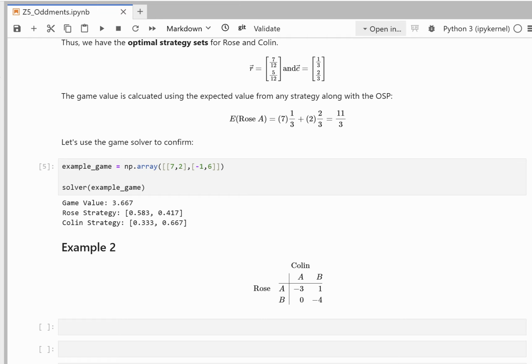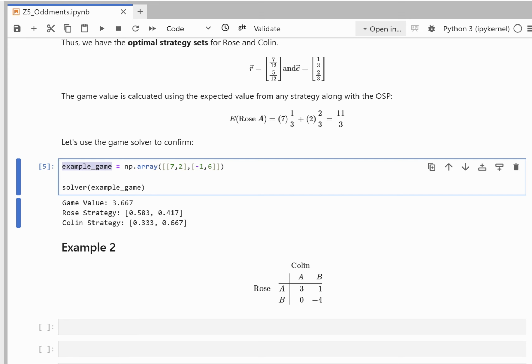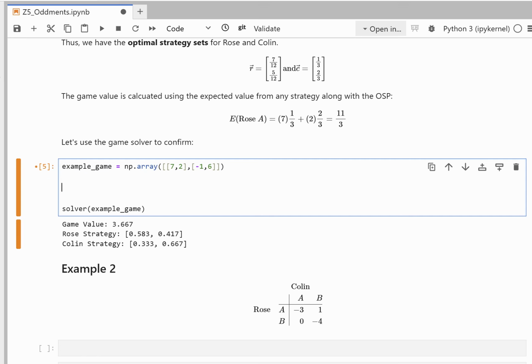All right, notice that we're creating the example game. And I want you to notice how this goes, right? The code on the right-hand side of the equal sign, we do np.array. And all the functions open and close with parentheses. But it turns out that the array, to turn it into this matrix that we need, takes square brackets around the whole thing, and then square brackets for the top row and square brackets for the second row.